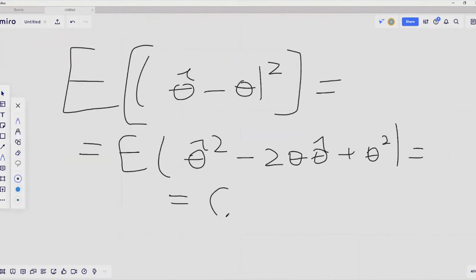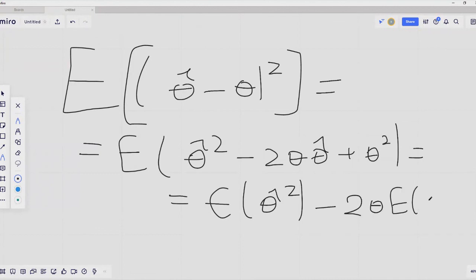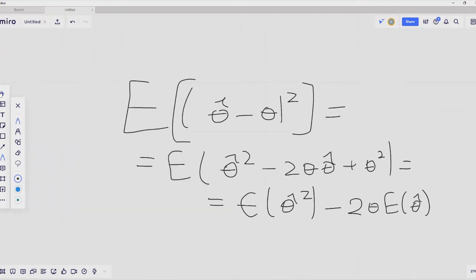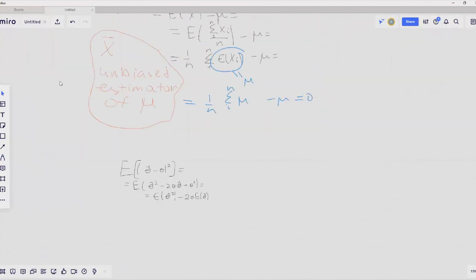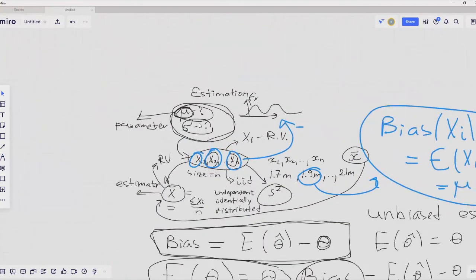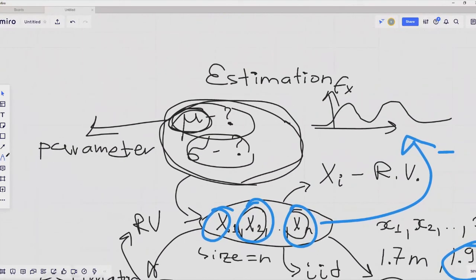Expected value is a linear operator, so this is the expected value of theta hat squared minus 2 theta times the expected value of theta hat. Here I factored out 2 theta as a constant, since previously we said that even though the true value of the population parameter is unknown, it is somewhere out there.